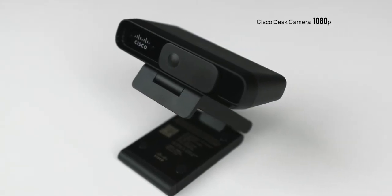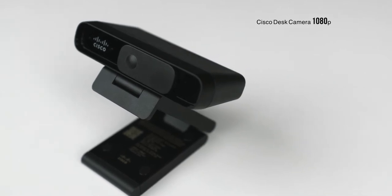We're back, and we are talking about the Cisco Desk Cam 1080p. Now, this is the 1080p version of the 4K version. So there's two versions. There's this one, the new one, which is 1080p, and the 4K. We're talking about the 1080p version.